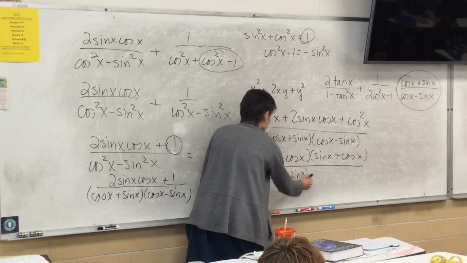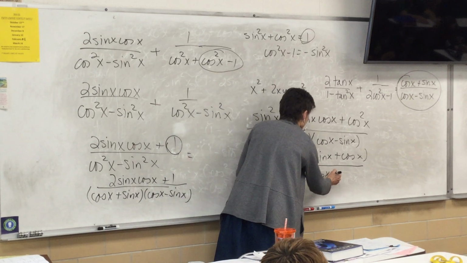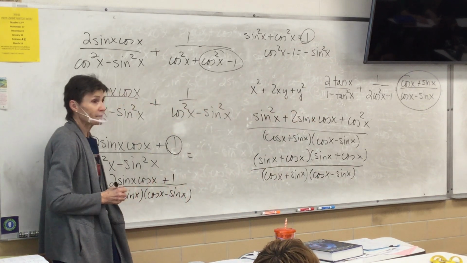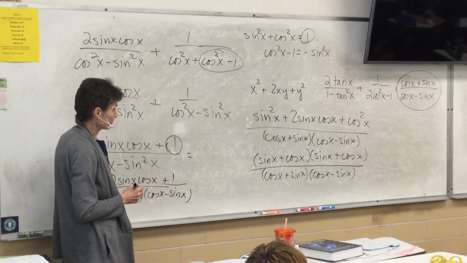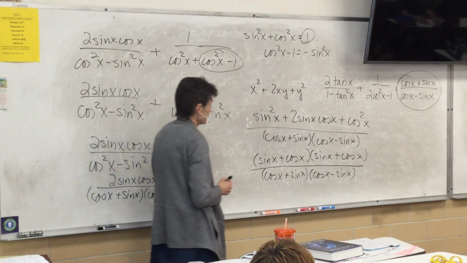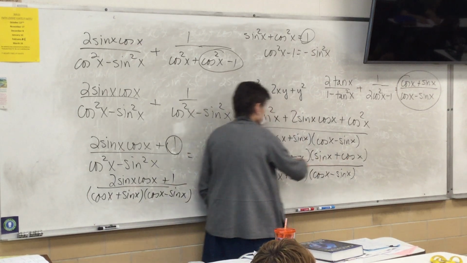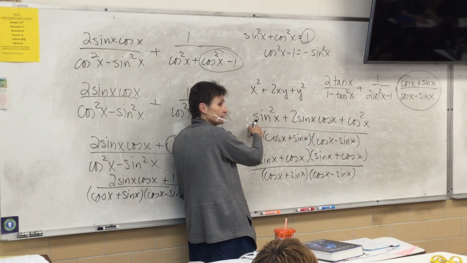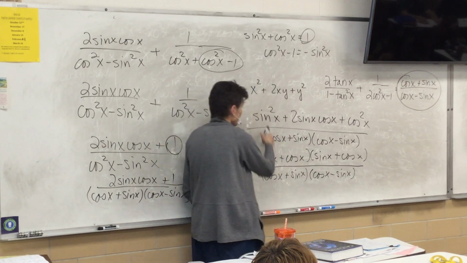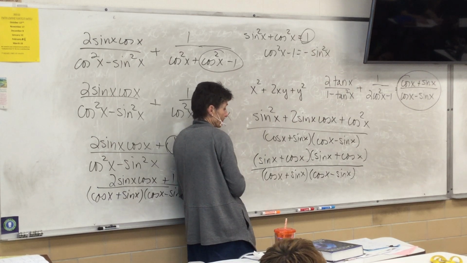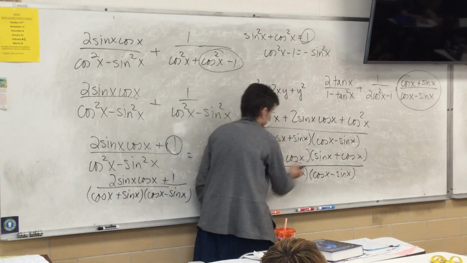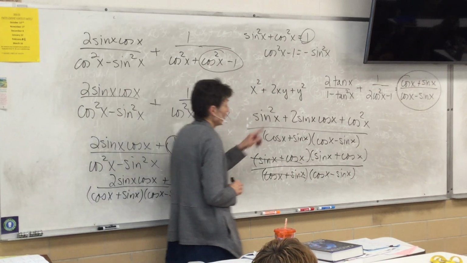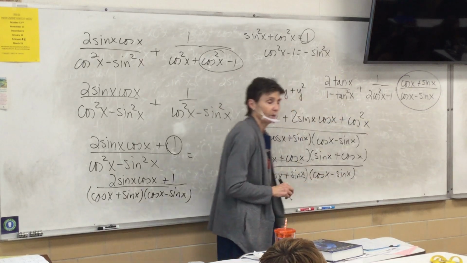Now I know what some of you are thinking: oh my gosh, I can't do this. Stop thinking that, because you can, but it is going to take some practice and some real thinking. If you FOIL this out, some of you are still looking up here quizzically. If you FOIL this out, don't you get this? Doesn't this multiply together, give me this? So what happens? And what am I left with? Exactly what I wanted, yep.